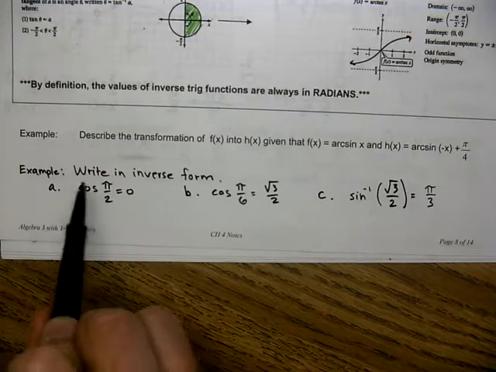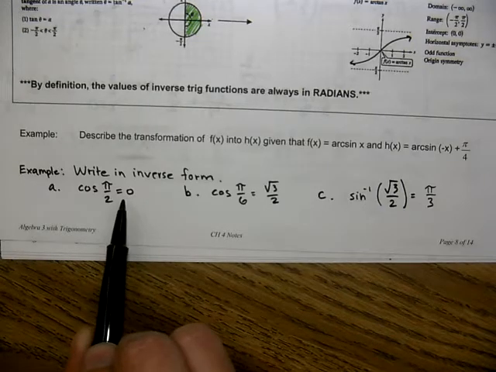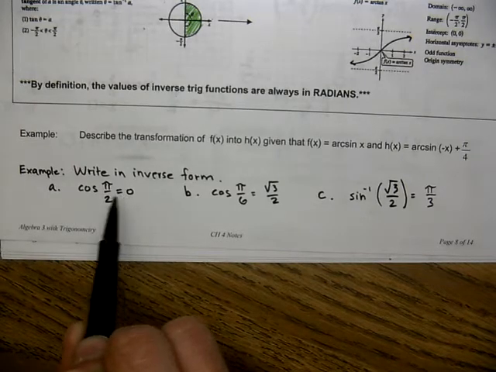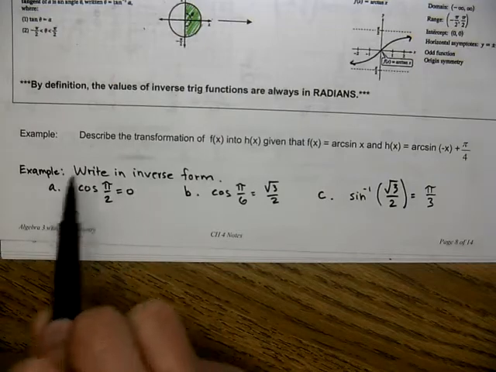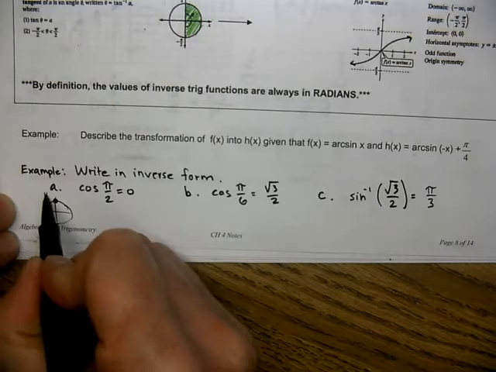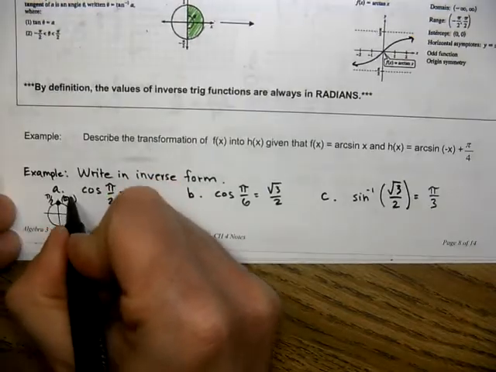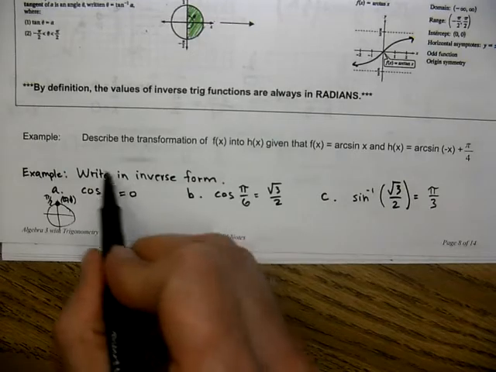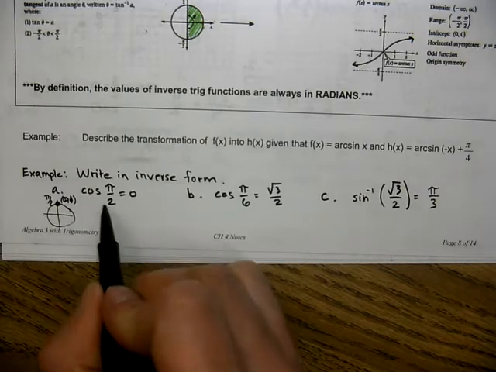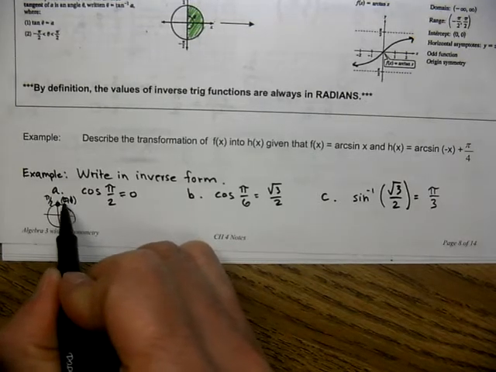Now remember, this is cosine, and we've learned in the past that cosine at a certain angle of rotation gives you a point on the unit circle that is paired up with your x-coordinate and sine with the y-coordinate, right? So we're thinking of the unit circle now, and so we are thinking of pi over 2. So quick sketch, there's your unit circle. There we are at pi over 2, and that coordinate point is 1, 0. Excuse me, that is not correct, 0, 1. Let me try that again. So notice that we're not solving for anything here, we're just making a true statement that the x-coordinate on the unit circle at pi over 2 up here is 0.